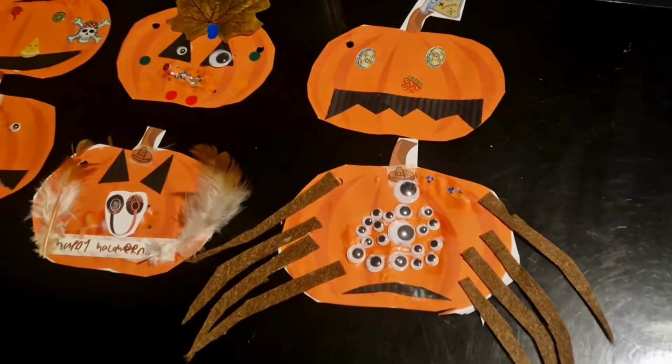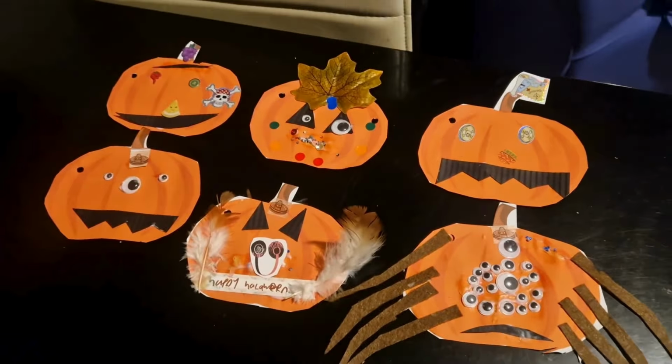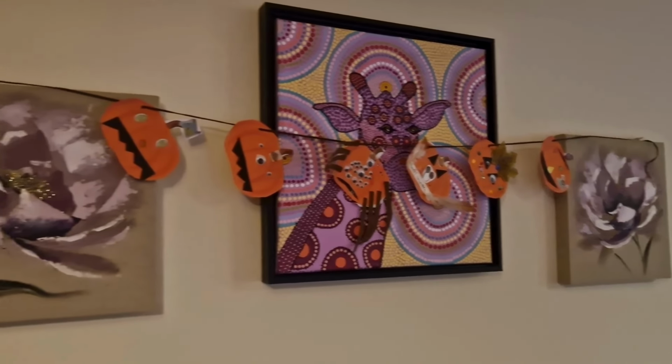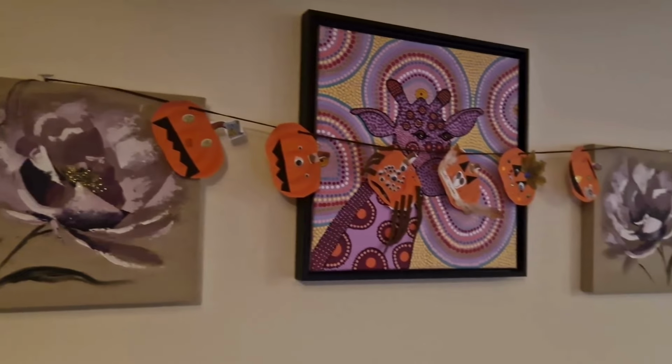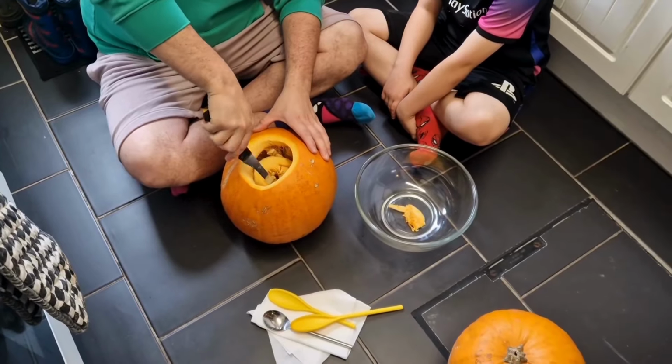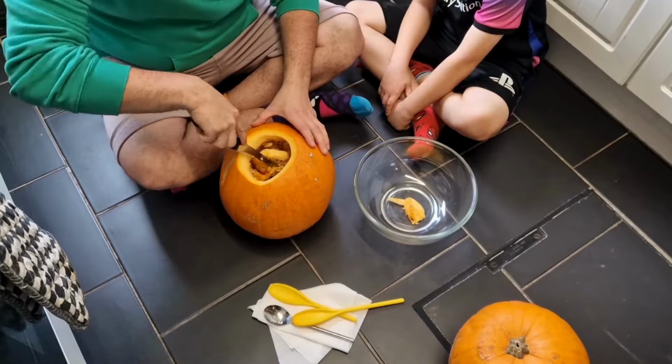And then we cut them out, hole punched them at the top, and then we hung them like a banner, and I think that worked out really well. Really like that. And it was a free activity in the half term when the weather was atrocious outside. He also made these paper chains. There's another one on the windowsill with my husband whilst I was at work.